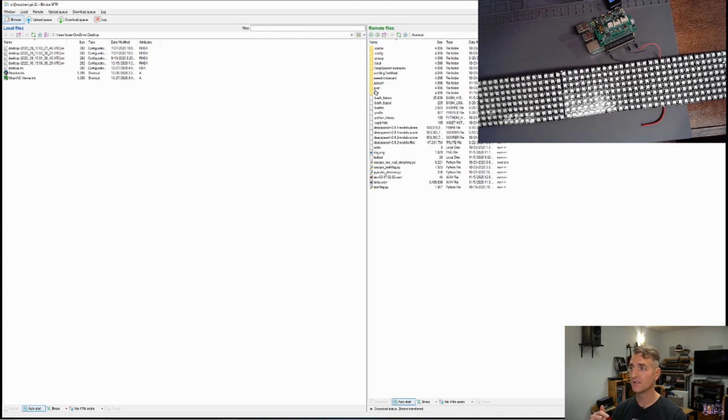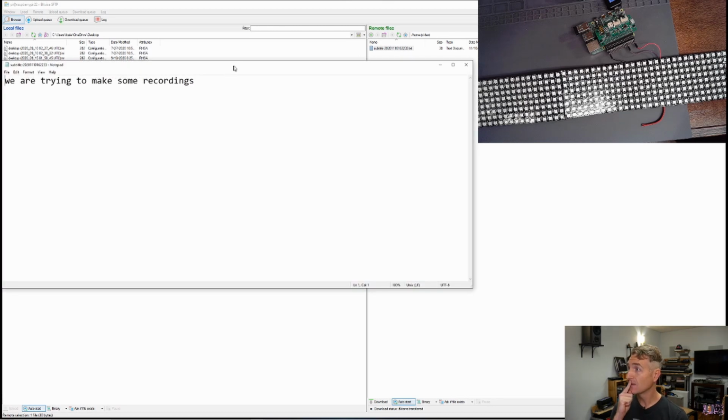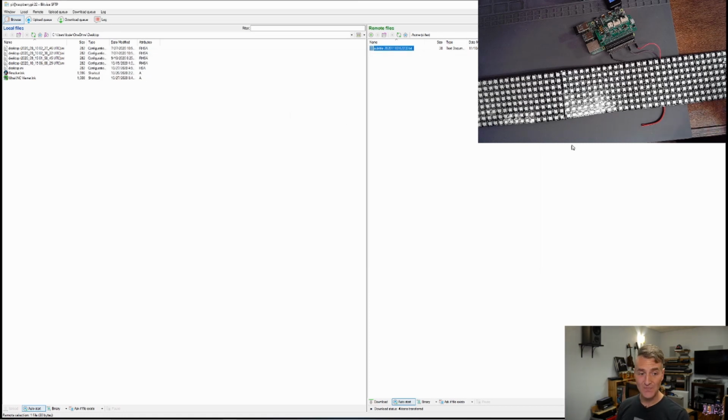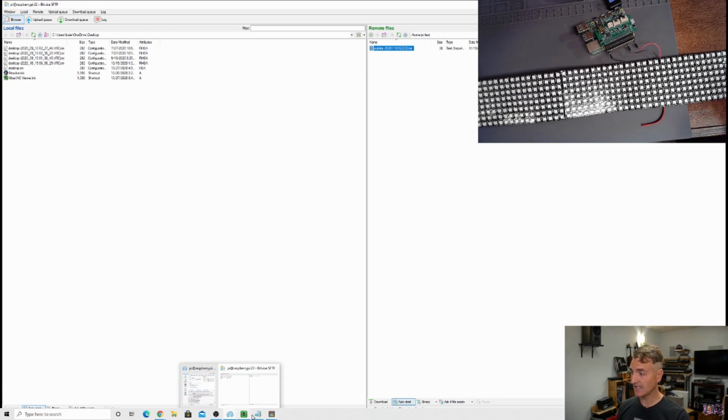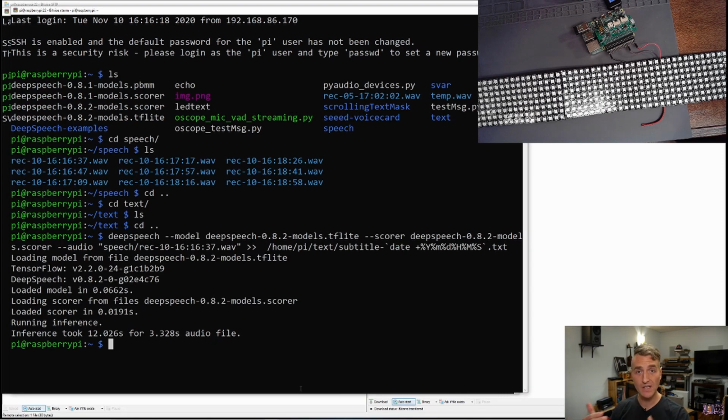So if I go back over to the text directory, guys, we have text. What does it say? We are trying to make some recordings. Okay. This is going to be awesome. Can I get that out to my lights? I think I can. And then once I have all that working, it's just simply automating this whole process.